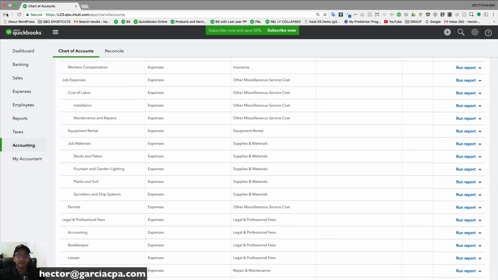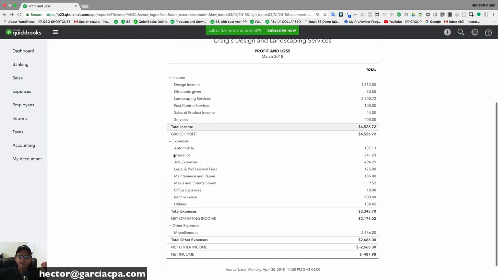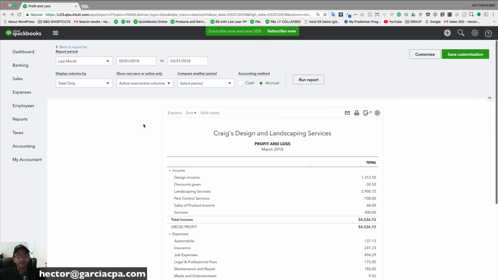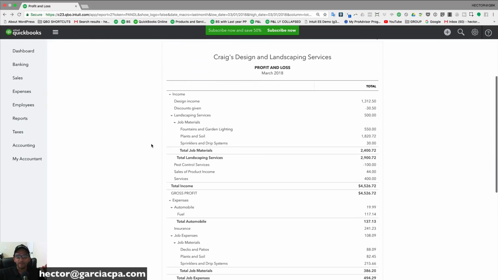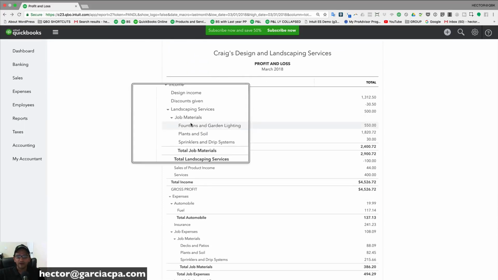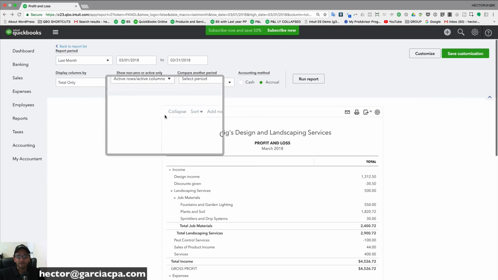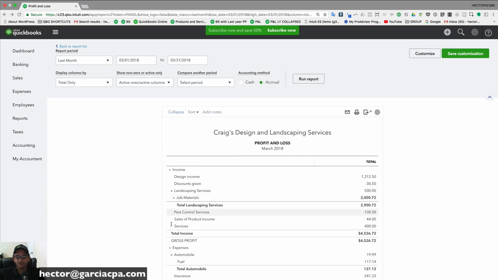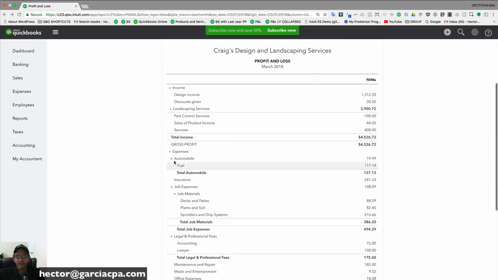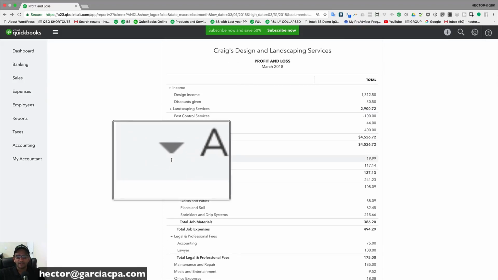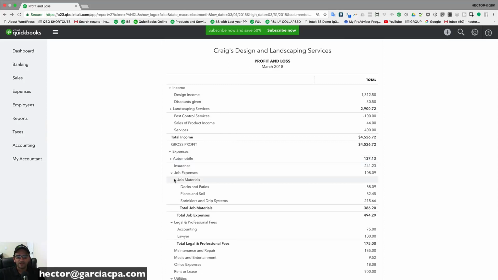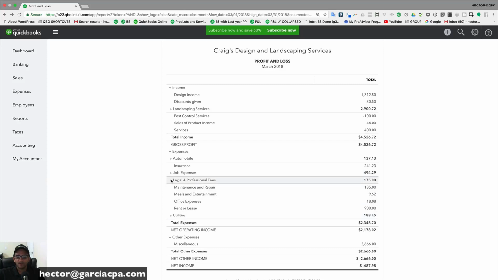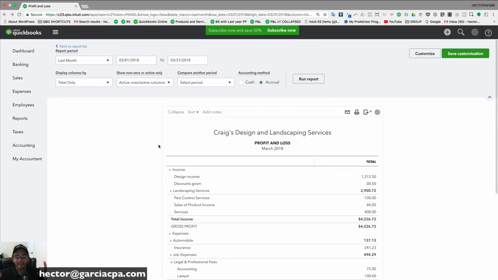So that's sub-accounts. And sub-accounts are something that could be valuable depending on what you're trying to achieve, or they may not be. So if I actually expand the report, all the subcategories are going to show. Now, while the reports are expanded, so they're not collapsed, I can manually choose which ones I want to collapse and expand by simply clicking on the little triangle. So by clicking on the triangle, I can pick and choose which ones I want to collapse and which ones I want to expand. So that's under the expanded mode.